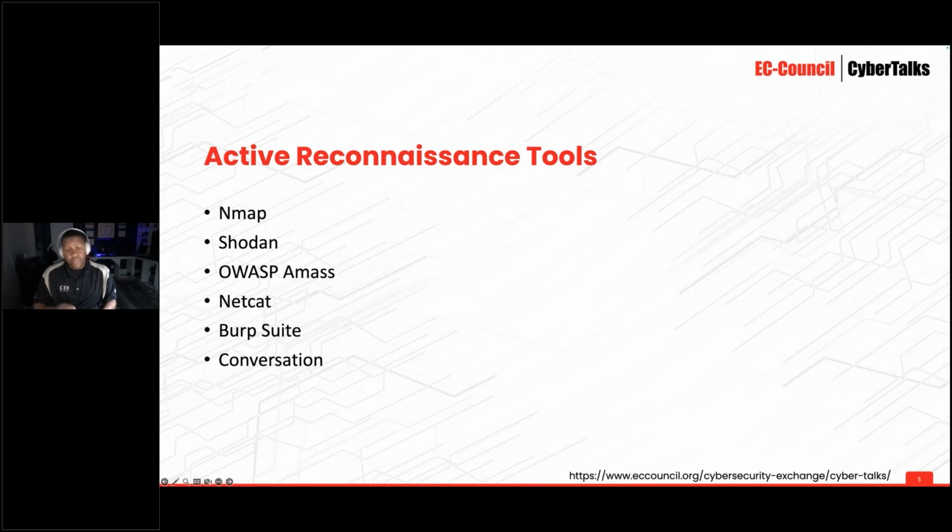It's pretty cool. My favorite tool, and I do classify this as active because I'm having to interact with somebody to do it, is a conversation. My friends, as an ethical hacker, your best tool is on both sides of your head, right? You have two ears and one mouth for a reason, okay? You should listen twice as much as you talk, all right? If you ask your target a question, just let them talk. If you let them talk long enough, they'll give you all the answers that you need.